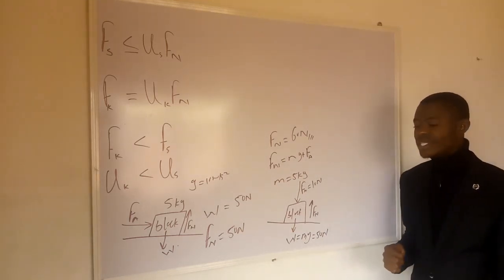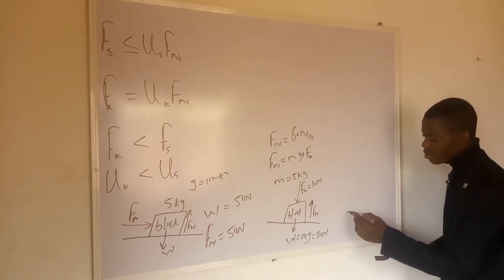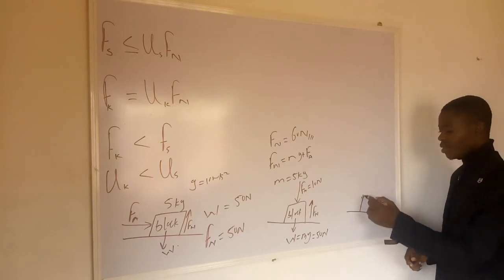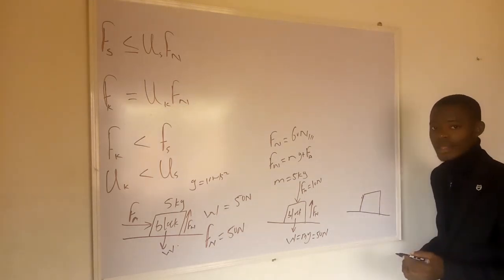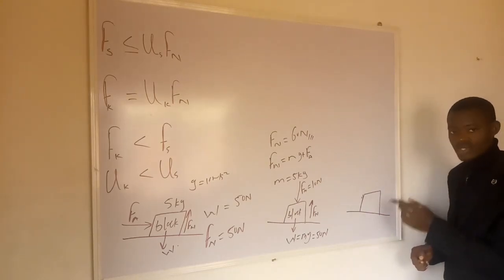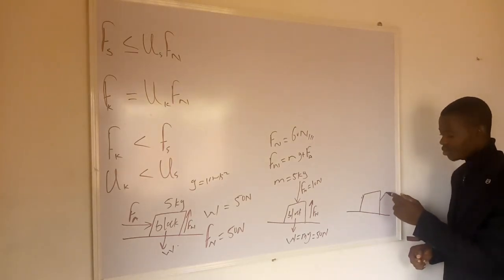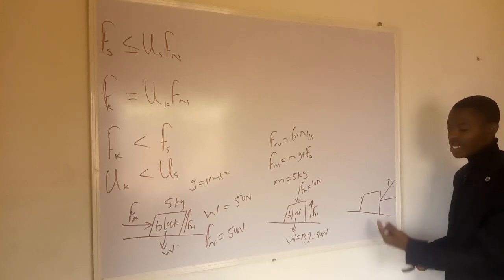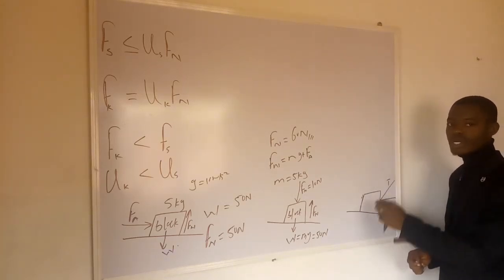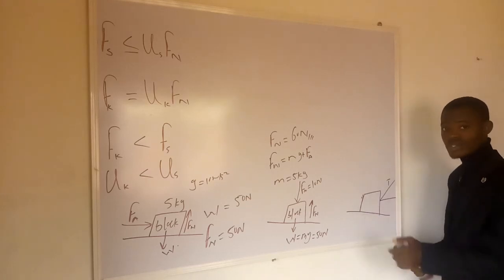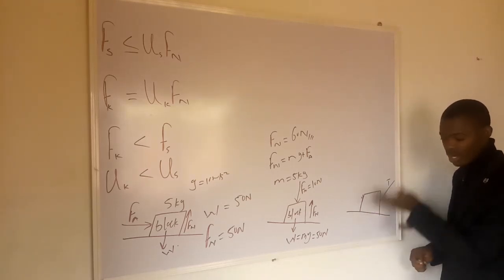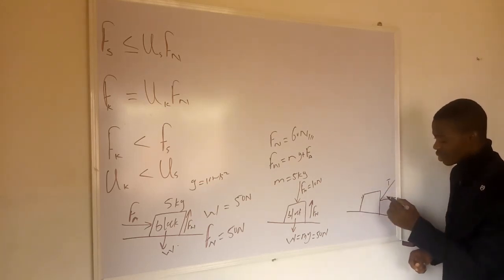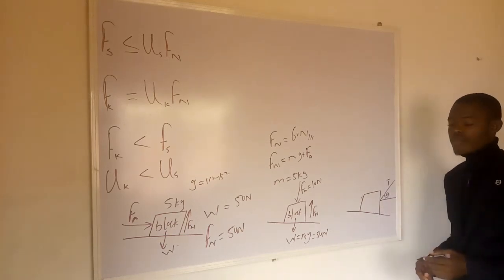Perfect. Now the last case is when there's a tension force. Assuming we have a horizontal surface, then we have a block this way. The force is such that it's resolved along this way, so we have a tension force. This tension force lifts the object a little bit above the surface, but it's still on the surface, because when it's completely above the surface, there will be no friction, but instead the force of gravity. So assuming there's a particular angle theta, we still have the block.